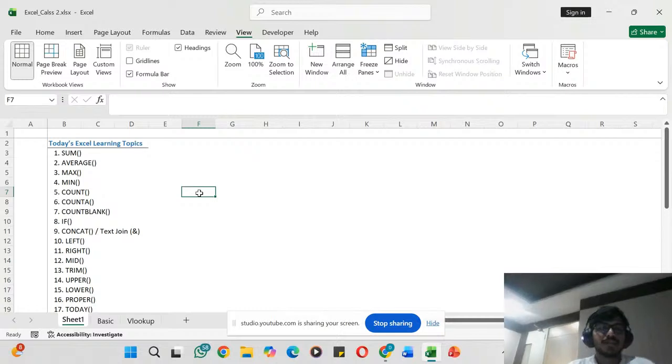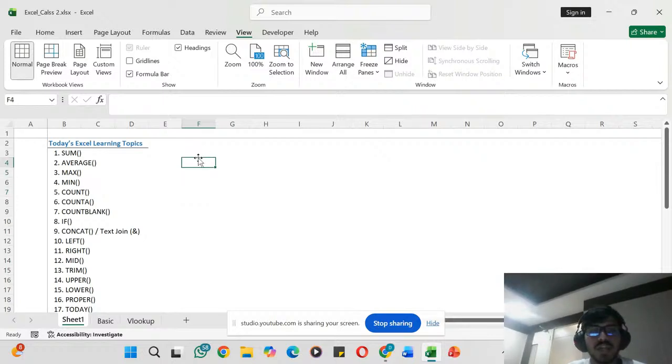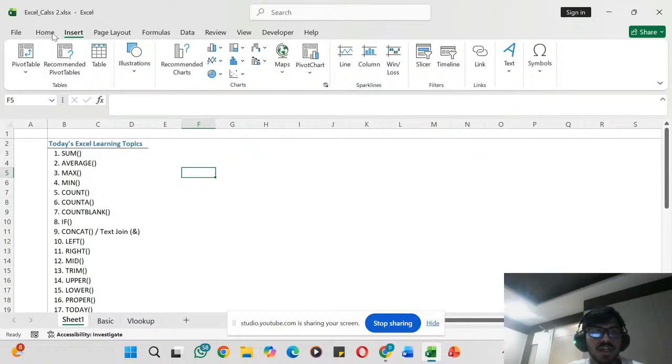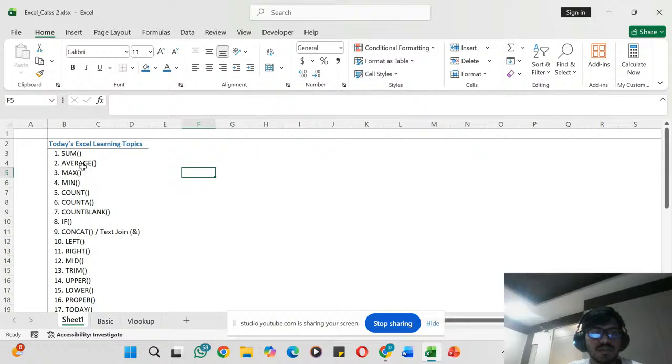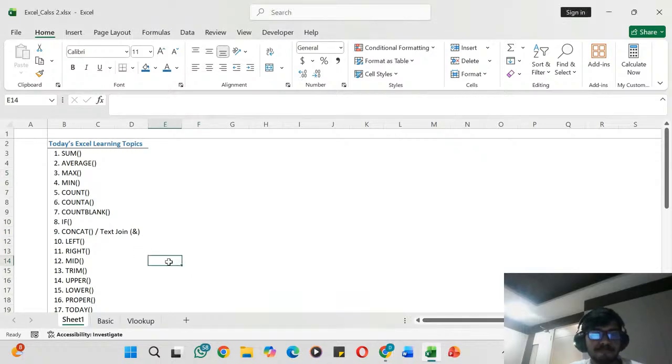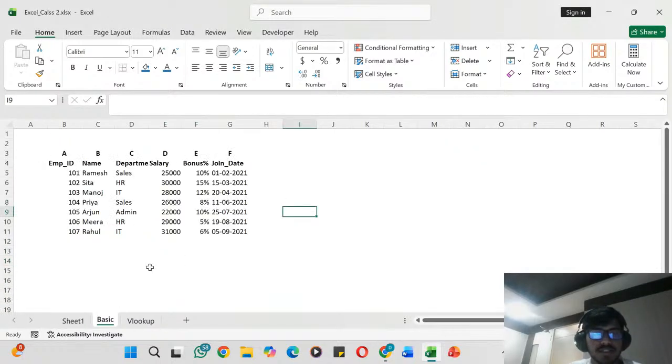Okay. Before we discuss the advanced features, initially you need to know the basic formulas. After that, it will be helpful for you to understand the advanced features. Because in future we'll discuss the pivot table and other things. But initially we'll discuss the basic formulas, which will be helpful to you. So that's why I have created basic sheets where we will do some work on the formulas.